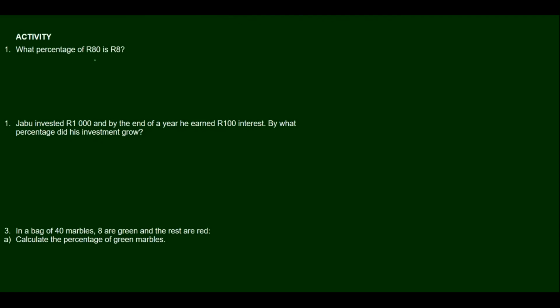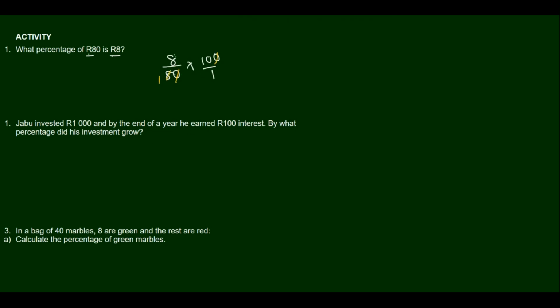All right, let's do question 1. What percentage of 80 rand is 8 rand? Let's try to understand that. What percentage of 80 rand is 8 rand? So we're expressing 8 rand as a percentage of 80 rand. Okay, so we say 8 divided by 80, that's quantity A over quantity B, times 100 over 1. Then divide by 10, divide by 10, right?